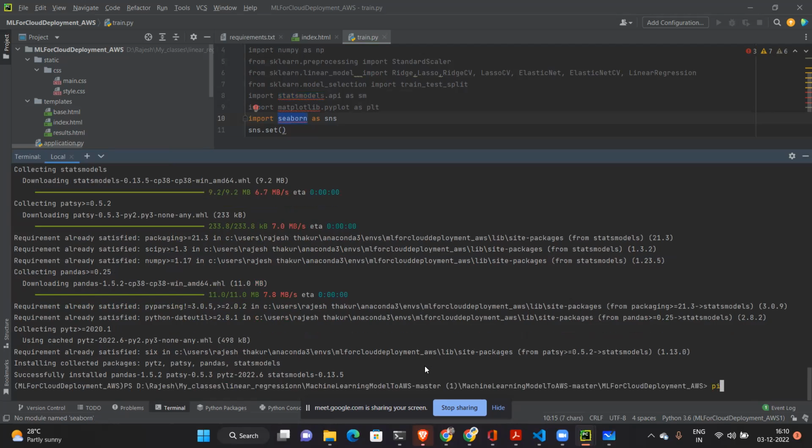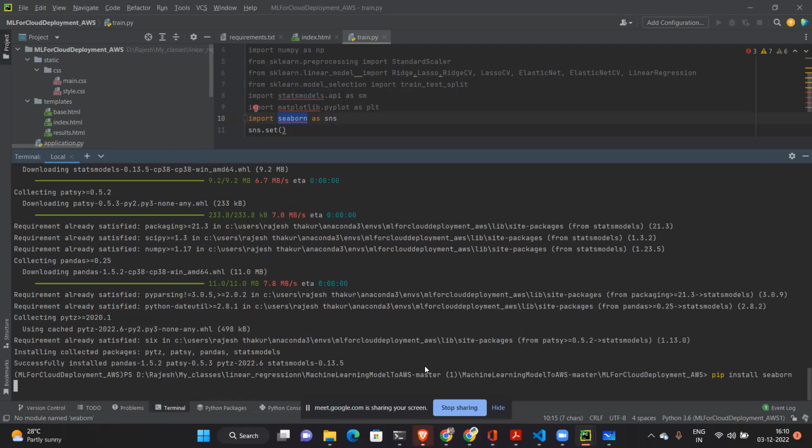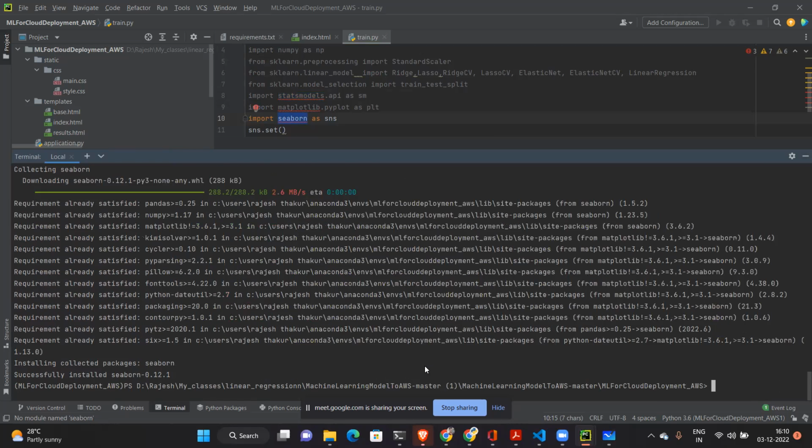Okay, so now pip install Cvon. I'm installing Cvon, so it also got installed. Now I think all the dependencies should get resolved. But it is still showing an error. It's saying error because the model environment file is still using Python 3.6, right? So how do we get rid of this problem?